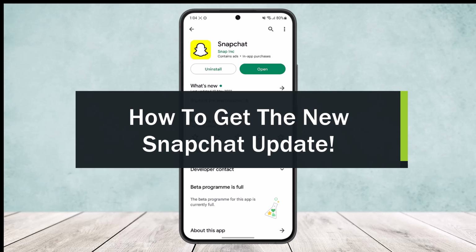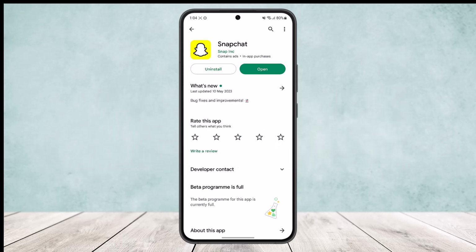Today I'll guide you on how you can get the new Snapchat update on your device. First things first, what you can do is head into your App Store or Play Store and then search for Snapchat and check if any updates are available. Now, if the update has come out, then you'll get an update option instead of the open option that you can see on the screen right now, and then you might just want to tap on update and update the app. It'll install itself. However, if you don't get the update on Play Store or App Store, then you might just want to force the update.